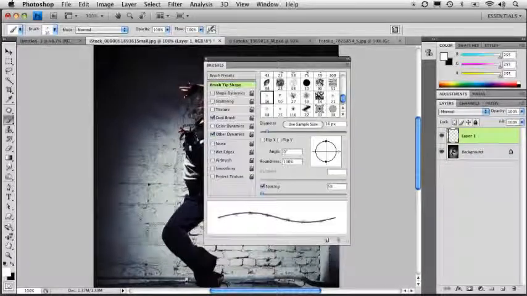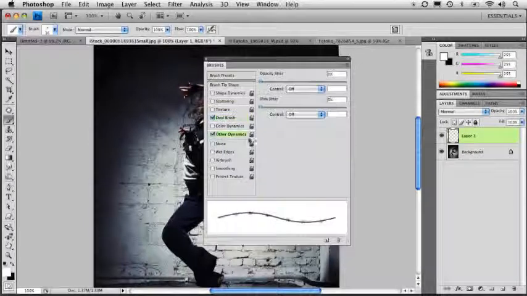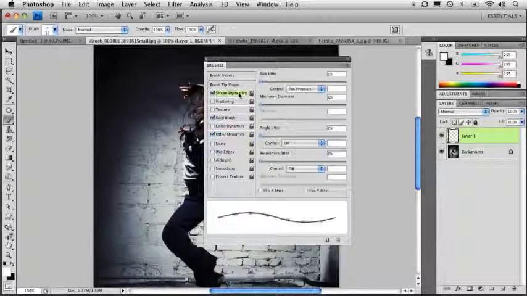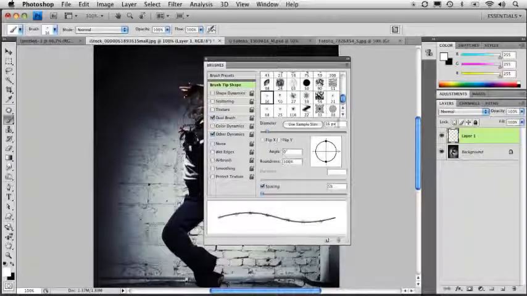Notice we've got a brush selected. It's also got a dual brush applied to it, so we've got two different brushes going on here, the long streaky one and then those little spotted ones. And we've got some other dynamics going on here. I'm going to activate and modify a few things on my own. So let's take the brush tip shape and actually increase it. I'm going to take it to about 25. And that will be good for the size.